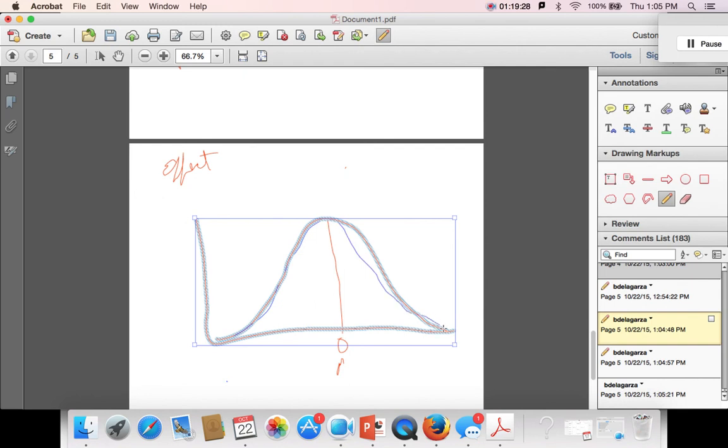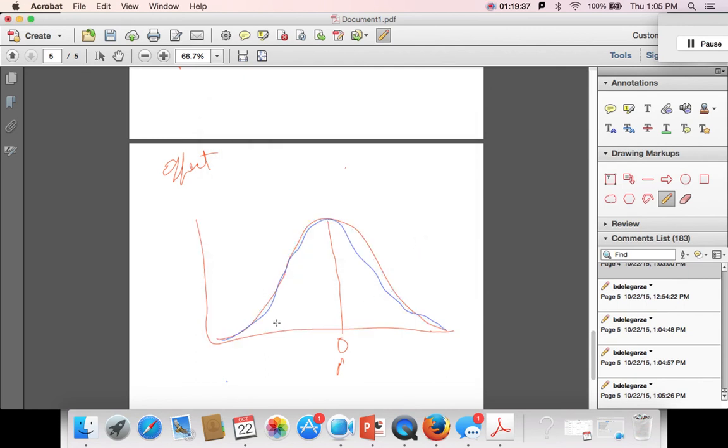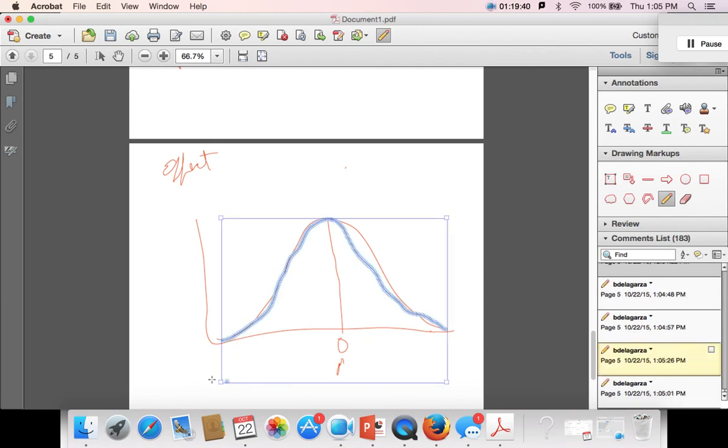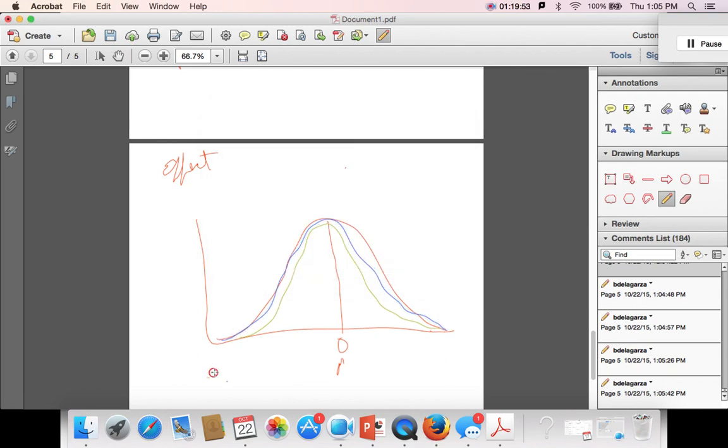As sample size increases, you'll notice now that the distribution starts getting taller and thinner. And I'm going to keep drawing these. So as sample size increases, my distribution starts getting taller and thinner. Why does this happen in this particular case? Why is it that as my sample size increases, my distribution is going to get taller and thinner? It happens for the following reason.